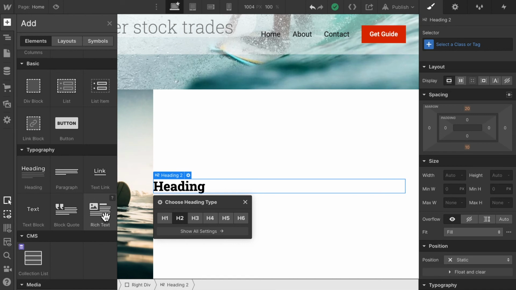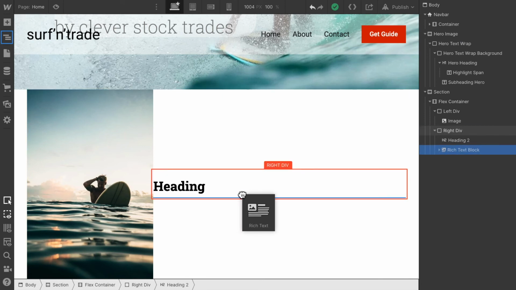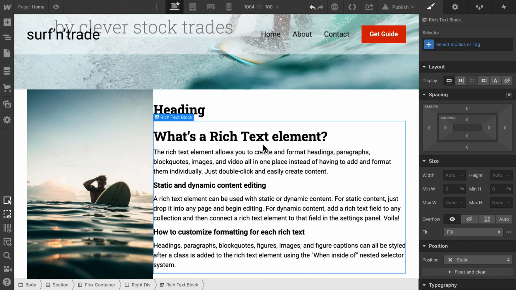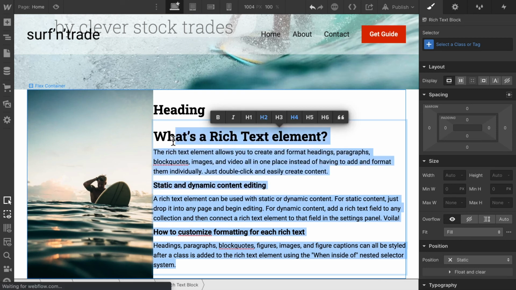So I'm just going to select the rich text element, and then you can see what I mean by writing inside it. So I'm going to drop that inside the right div. And there you go. In order to edit the rich text element, all I have to do is click inside it. And now I can delete stuff, and you can see I can add all these different text elements. And Webflow is automatically going to transform them into the right HTML element for us.